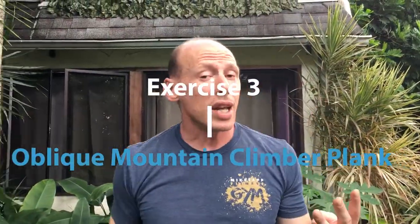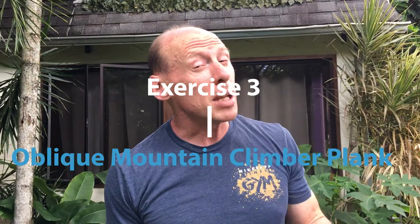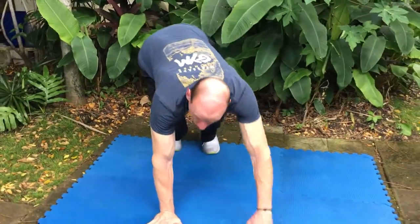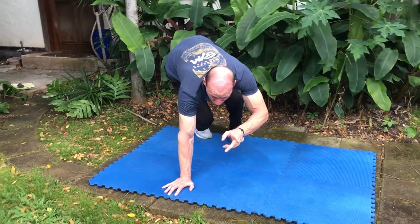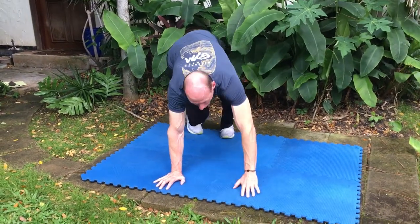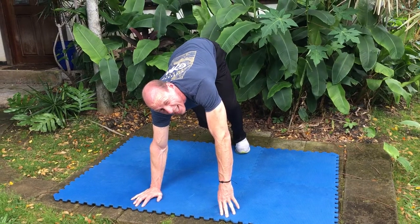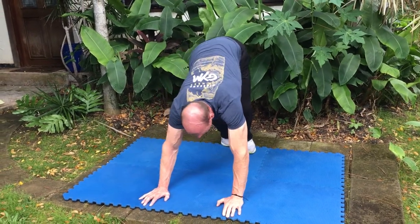Okay, exercise number 3 today is a mountain climber plank, an oblique mountain climber plank. Okay, this is a tough exercise. Now watch this here. Okay, so we're gonna get into that position where we were doing those plank hopovers before. So it's the same type of position, but what we're gonna do in this one, we're not doing any jumping. We're actually gonna walk to the far side of this arm to get the obliques involved. This is an excellent advanced exercise. Okay, this is what we're gonna do.